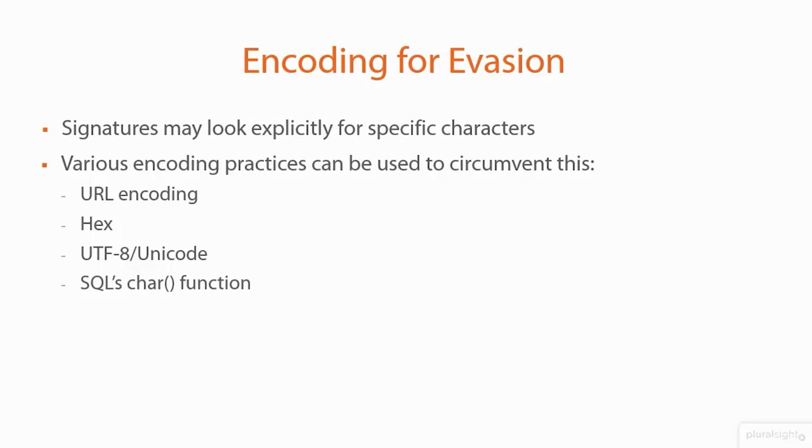Now the web app, or the device in front of the web app, is often not looking for these encoding patterns. So encoding before the attack is passed in the request can be a very effective mechanism of evasion. So that's encoding. And again, lots of different ways depending on the context you're using. Let's now go and have a look at how we can still use the original attack strings, but we'll just split them up a bit.